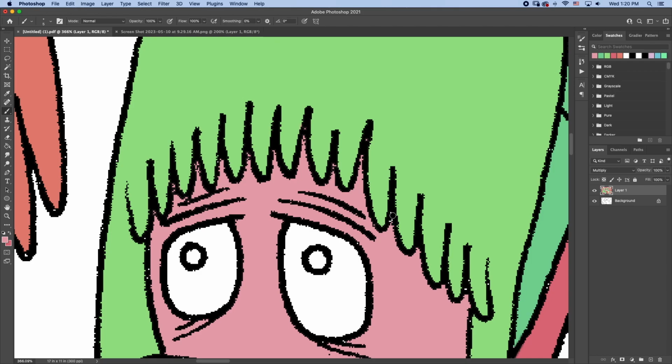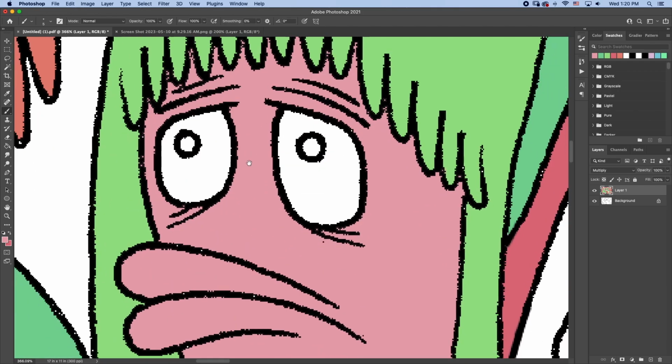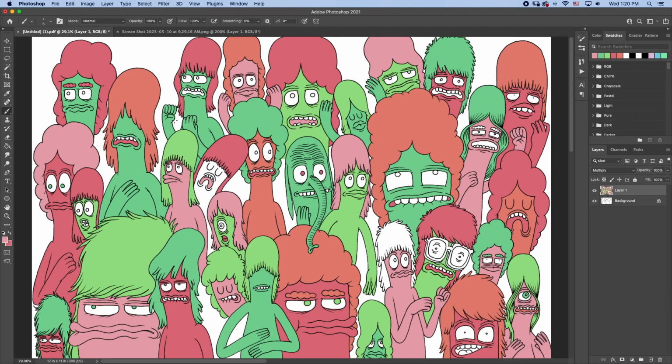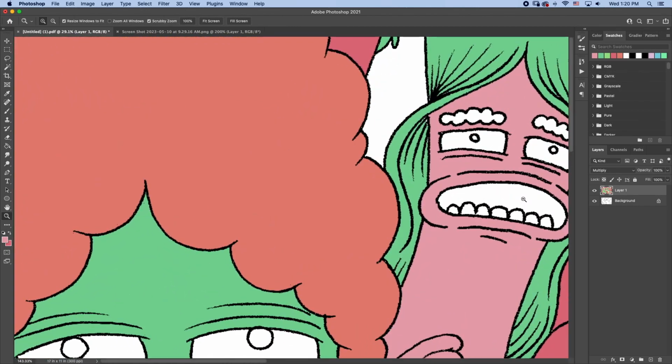You don't have to do this, especially if you're going to be posting this digitally online or something. You don't have to have a very high resolution, so you can get away with not coloring some of these areas. But if I wanted to make a print of this, like a poster or something larger, or print it as the size that it is, which is 11 inches by 17 inches, you might be able to see some of those little areas, and it would show up as a little crusty spot on your artwork in real life as a print. It doesn't look so good.